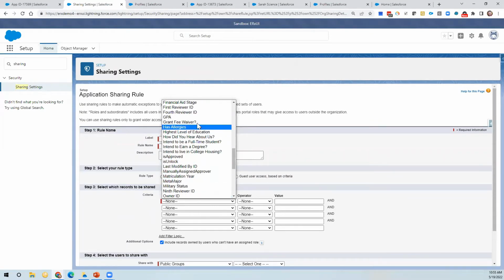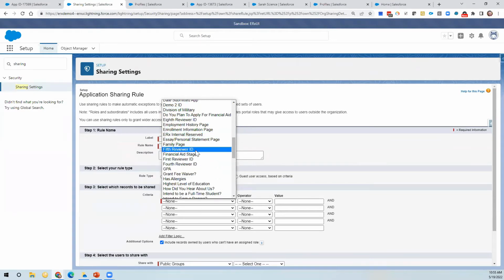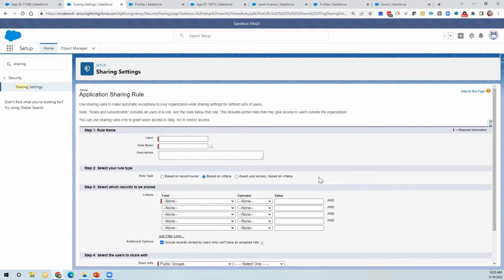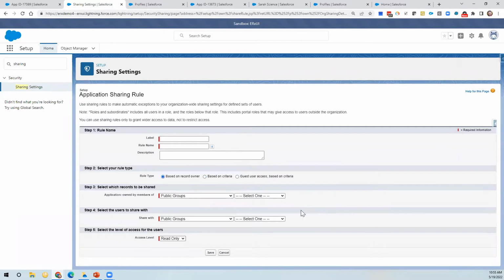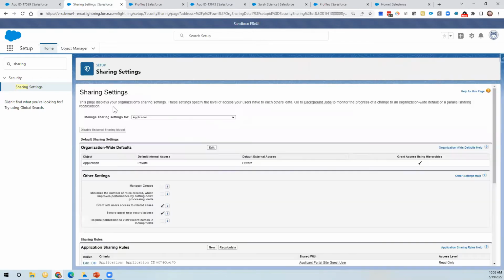Let's see if there's a program code here. I don't know if there is, but that's a common example. But essentially any field on the application can be used as what's called criteria-based record sharing, right? So if it's this type of record, I could do it in this way. In the example that we're using here, we're going to share across role hierarchy. So the Master of Divinity group and the Master of Theology group are siloed in the role hierarchy. So what I want to do is to create a sharing rule to bridge that gap. So I'm going to hit cancel here and show you the one that has been created.